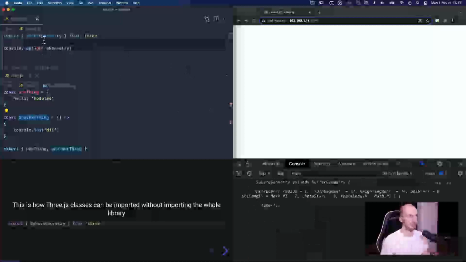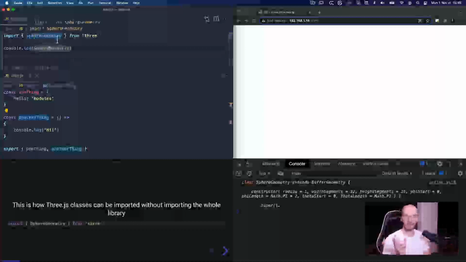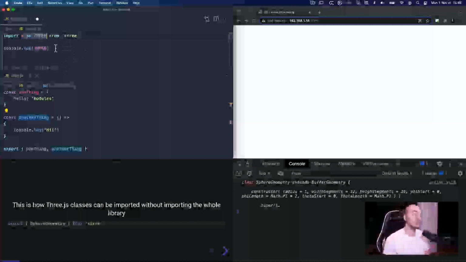And this is sometimes better for the tree shaking, which is kind of a technique that consists of removing unused parts of a library. It depends on the tree shaker, but sometimes it's better to use this system, and you will end up, if you have a tree shaking, with a smaller file. Okay, I'm not a big fan of that, because in the end we end up with many classes at the top of the file, and you have to always jump at the top, remove the one you don't use anymore, put back the one you use. So I tend to just import everything just like we did before, like that. But you can do it, it's up to you.